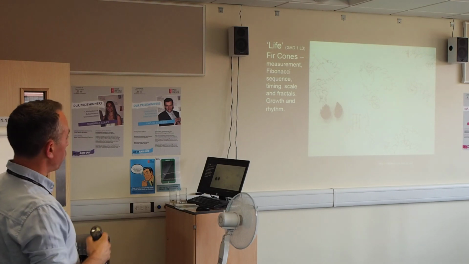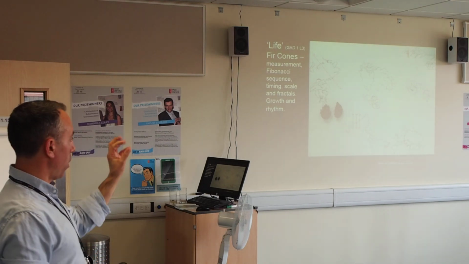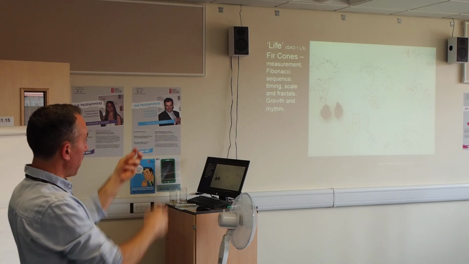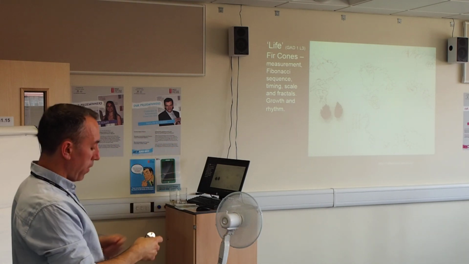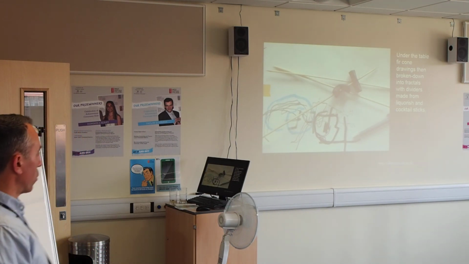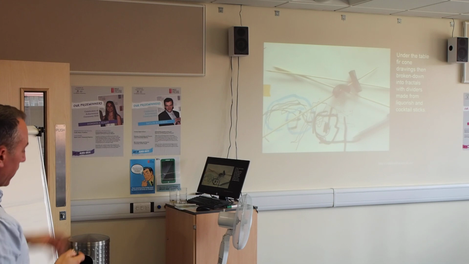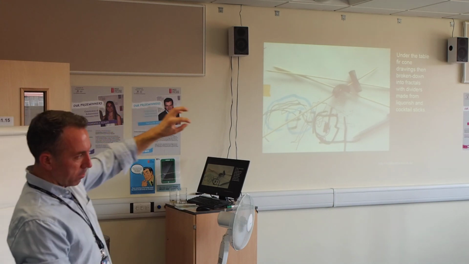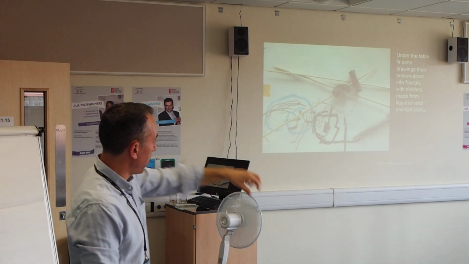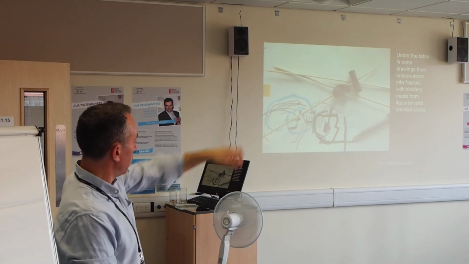I started doing a project on this, but rather than using the coastline, it's about mapping around a fir cone, and then drawing it onto graph paper, and then from that, measuring. But rather than just measuring, I got the students, because I'm a bit weird, to make little dividers out of licorice and cocktail sticks, just because it's a bit of fun. And then they use that, and then they adjust the measurement of those for the coastlines.